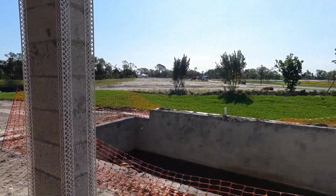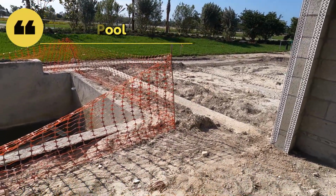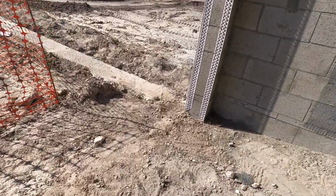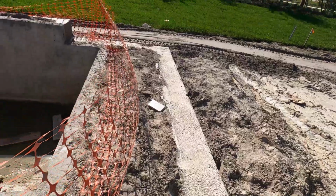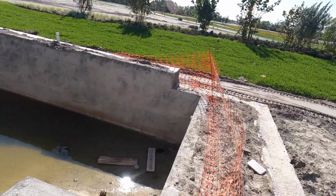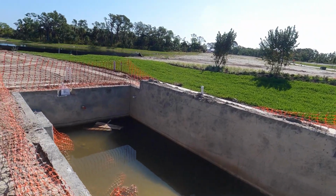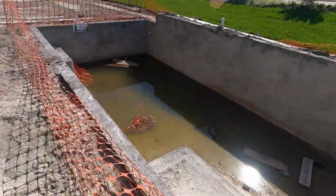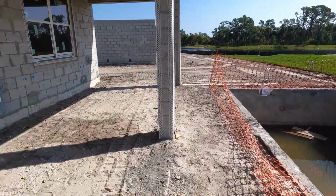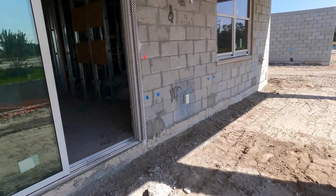I'm just going to show you a quick shot of the pool structure that's not there yet. We can see that there's a footer that's been poured around that's going to be used to attach the pool screen. Then there's probably going to be a waterfall over there. See that piece of PVC sticking up? And there is a bench there and steps here. It's a pretty basic pool, but it's certainly going to be enjoyable in the summer heat when the owners come down. So I think that's about all I can show.